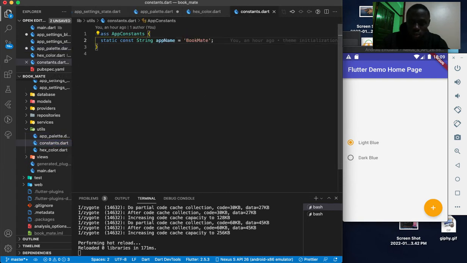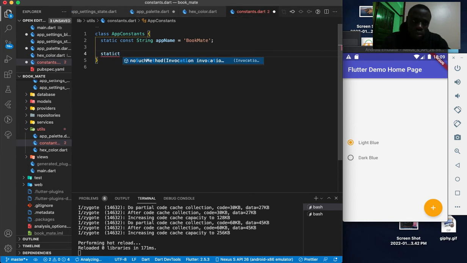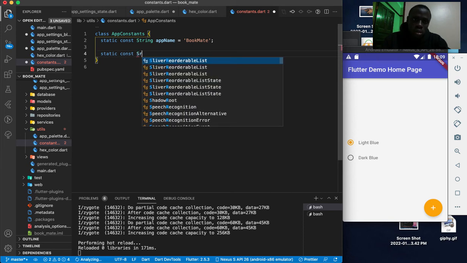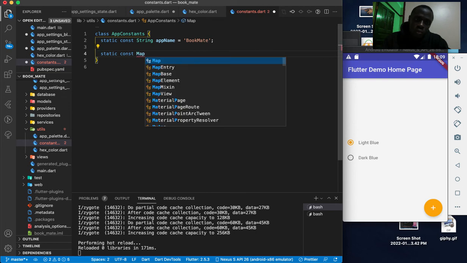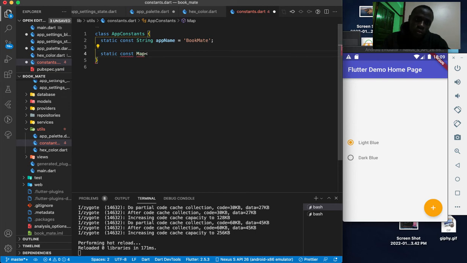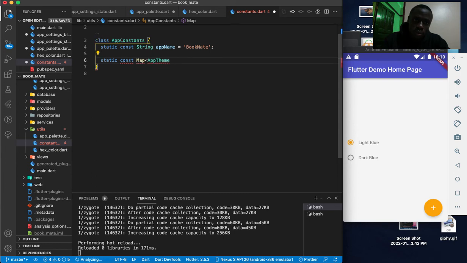So we are going to say static const, this is a map of enum, that is of app theme, with string. And this is going to be theme strings.